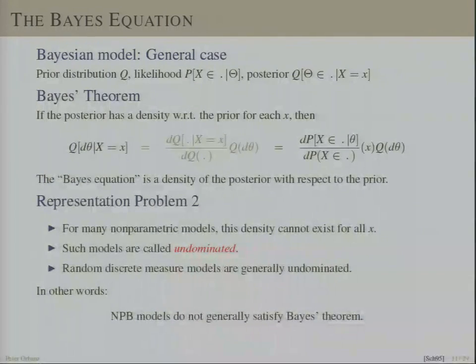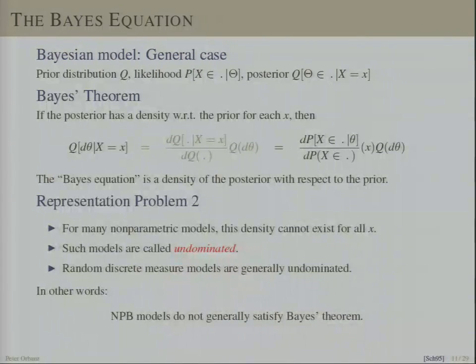So on the upside, that means we can define this without a Bayes equation. On the downside, it means abstract, so we can't handle it. We have to find some way to handle that. Now the Bayes theorem says, usually the Bayes equation is written as a ratio, right? You have the posterior density on one side, and then on the other side you have the prior density times the likelihood density divided by the evidence density, right?